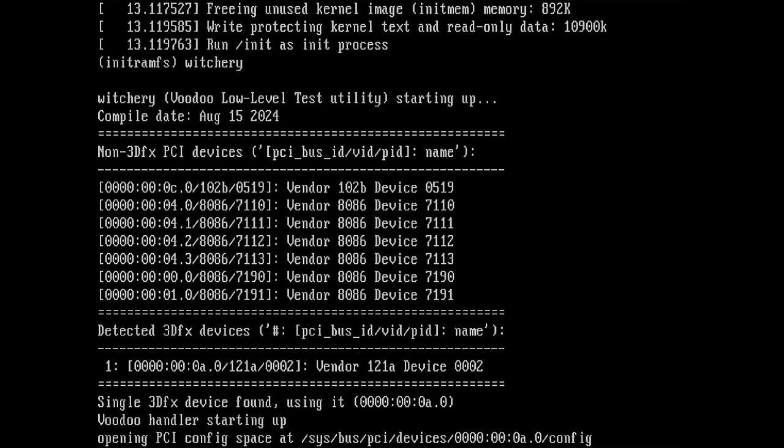So what do we get? Non-3DFX PCI devices. So I guess this is my 2D card. I have a Matrox Millennium in there. Then we see some other devices. And then it says detected 3DFX devices. We have one, I guess. Vendor 121A device 0002. So single 3DFX device found, using it.